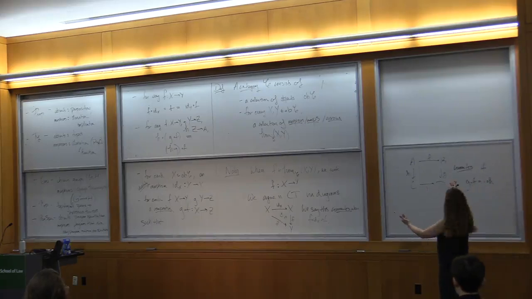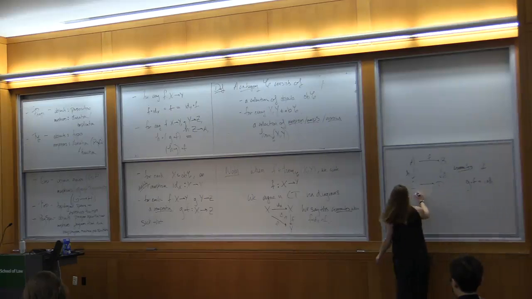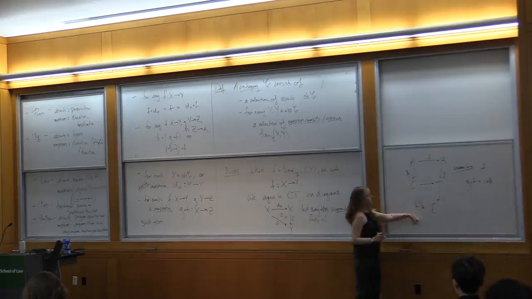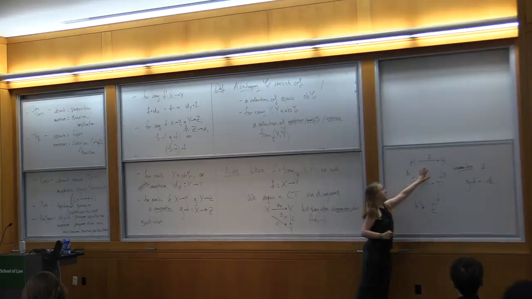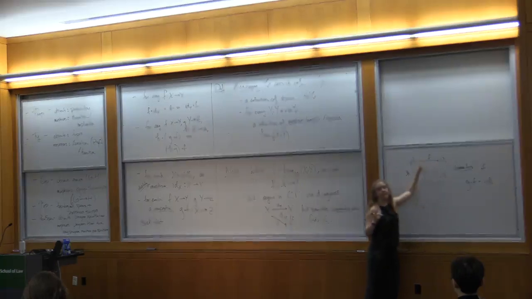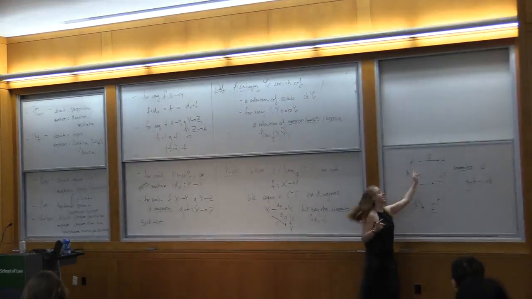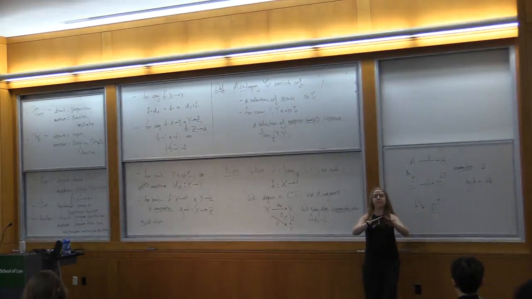And of course I could have a pentagon, something with many sides, and often you also see diagrams that have multiple tiles, like this. And then we say this whole thing commutes if this tile commutes and this tile commutes. Which maybe is a good exercise, implies that the outside commutes too, in the sense that this composition is equal to this composition.